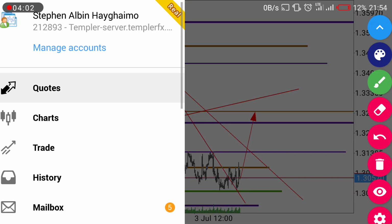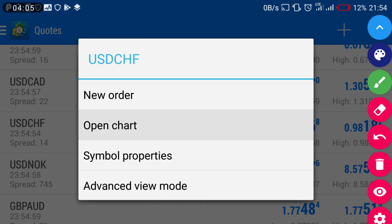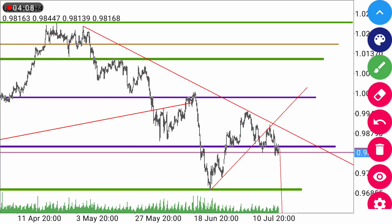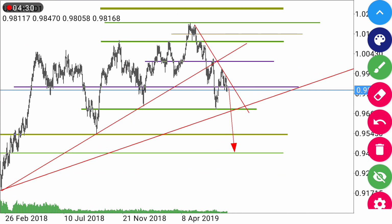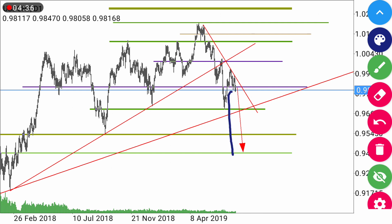Another pair which you're going to be focusing on for the coming week is USD CHF. And on USD CHF, we're going to be having a bearish direction. The reason behind it is a clear breakout of this trend line and a good retest, and also a clear double top which can be observed at this area. So we're anticipating that price will continue to drop after the good retest of this neck toward the targeted area, which can be viewed in the daily time frame, as you can see here. Also, we might get another entry after the break and retest of this support or resistance or this trend line. Then we have another targeted area toward that area. This is USD CHF, and this is daily time frame.